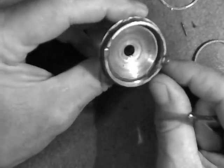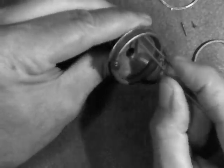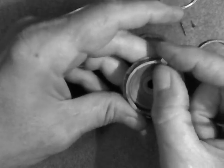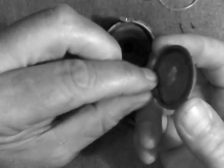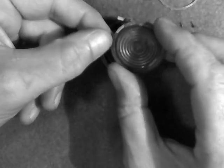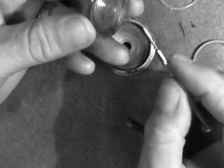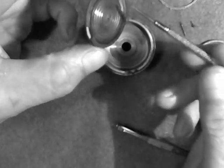I've been waiting for a set of gaskets to get here and they haven't arrived yet, but I just wanted to show you the procedures for dismantling your model C reproducer. This one needs to be completely rebuilt. The original gasket is literally falling apart. The original gaskets are a really thin piece of paper, almost cardboard, and bonded to it is a very, very thin piece of rubber. There's one on the bottom and one on the top.